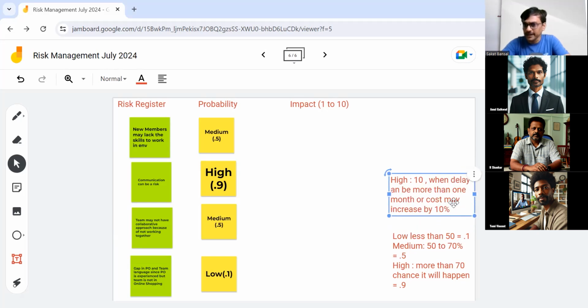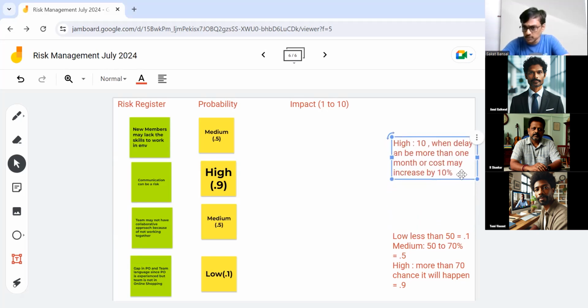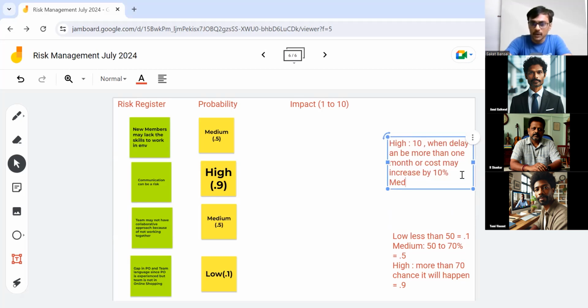So that way you define, in your risk management plan, you saw some examples, and then similarly you have a definition of medium. Now again, here I'm only giving the time and cost. It could be quality, it could be customer impact, it could be escalation. There could be many other things which may also come as a condition. So we need to identify the definition for high, medium, low, 10, 5, 1, something like that.